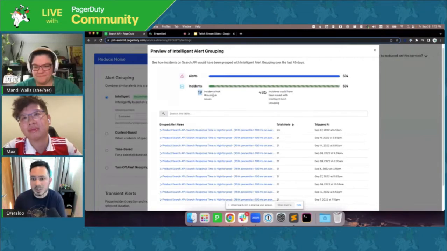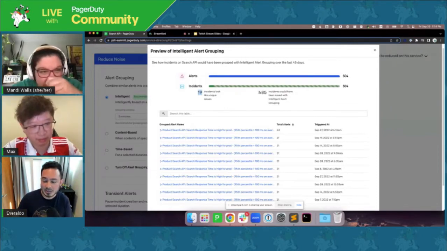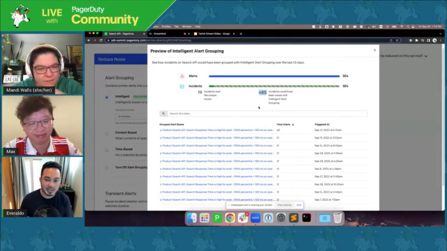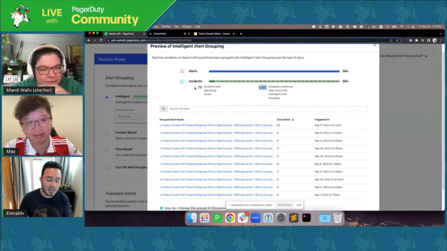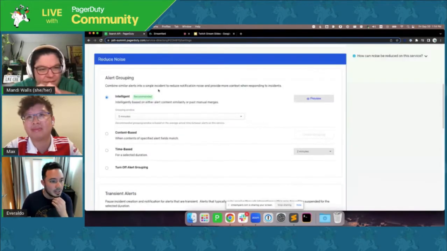This is not always going to be the case, but the model is set up to take those things into account. And in this case, I saved myself the trouble of having to manually intervene or act on almost 500 individual alerts, which is awesome. So I only have to dedicate my attention span to 19 issues instead of 500. And that's all done automatically for you. And all I had to do was to turn on the intelligent alert grouping feature and select the time window.